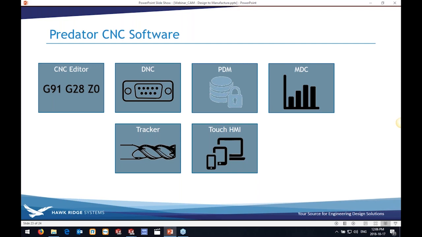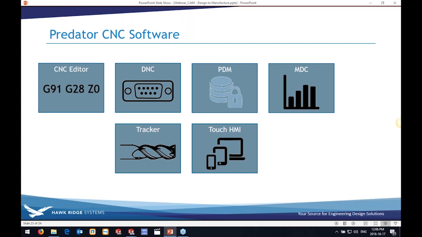There's a touch HMI interface that allows you to have that tablet, and you can go, okay, automatically do a bunch of functions when I hit this little button on the tablet. There's a tool tracker, so you can track tool gauges and things like that, and where is that tool? So rather than having a guy that's wandering around the shop looking for a particular tool because another guy just took it out and started using it for no reason, you can scan barcodes on tooling and have it read into the software so it knows exactly where that tool is, where it's been used, and everything else.